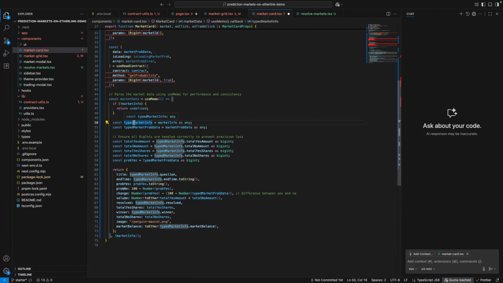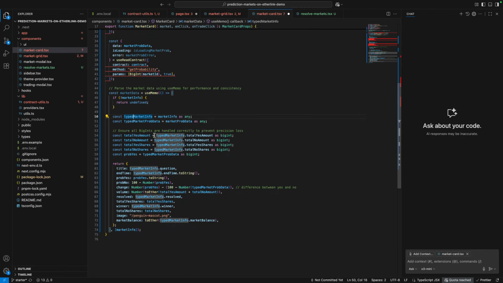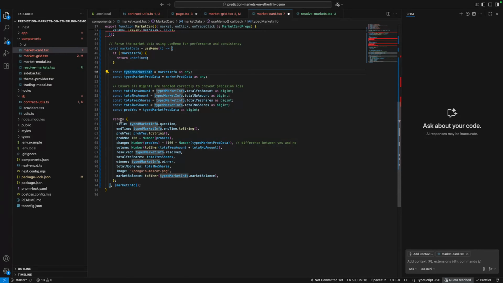So a lot of what I'm doing here is essentially just typing the results I get from the chain. I then return the title of the market, the end time of the market, the probability that the market is going to be yes, the probability that it is going to be no, which is always going to be 100% minus the probability that it is going to be yes. The change as well, so the difference between the yes and no value, the total volume of the market, which is going to be the amount of yes bets that have been placed and the amount of no bets that have been placed.